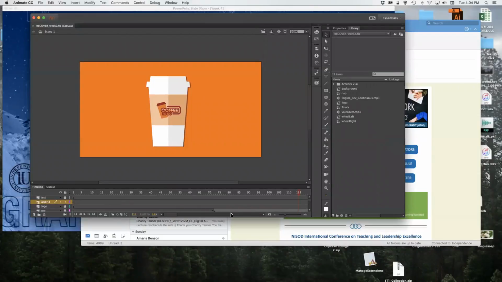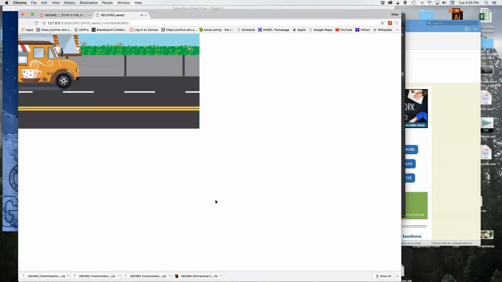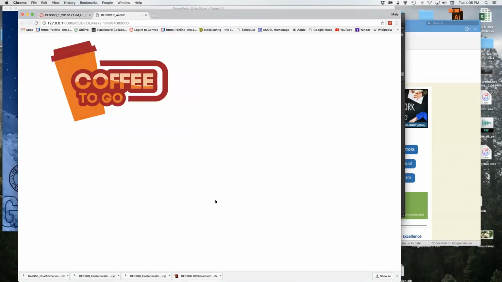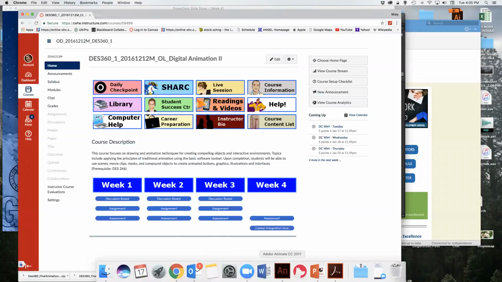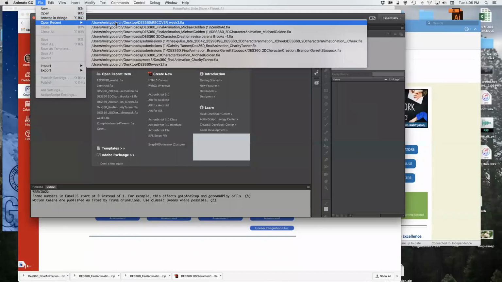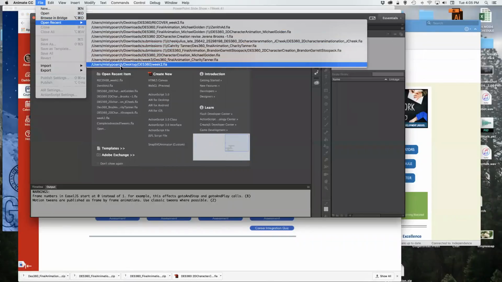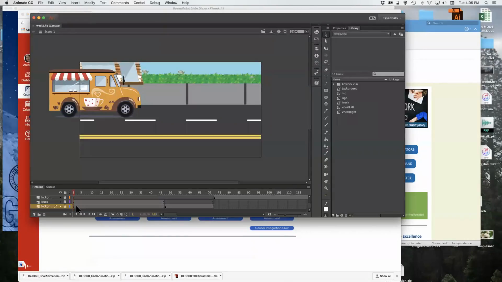Once you have it completed, you tested it, made sure everything is working right. Awesome, it's not working right there. I think I opened up the wrong file. Oh yeah, that says recovered.